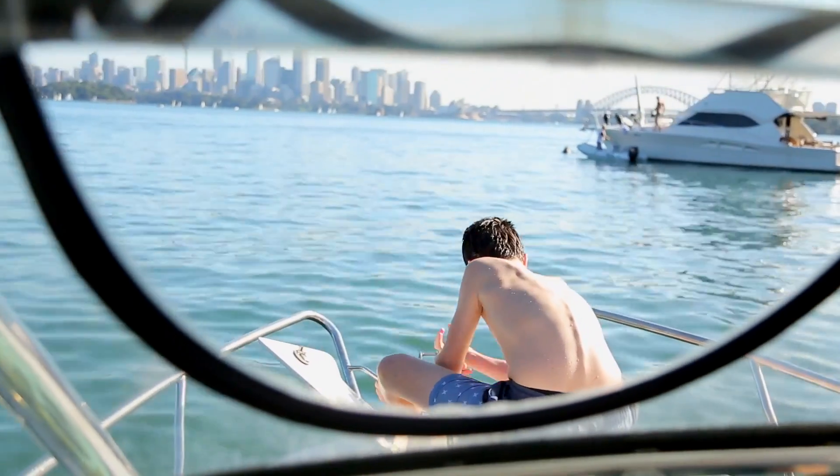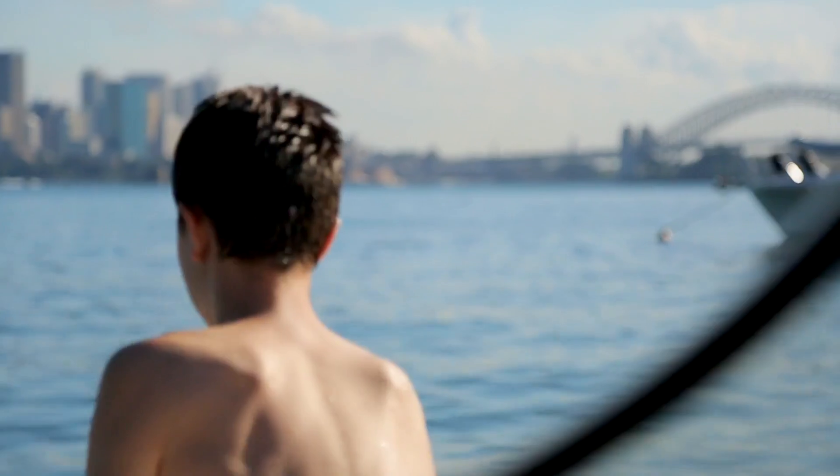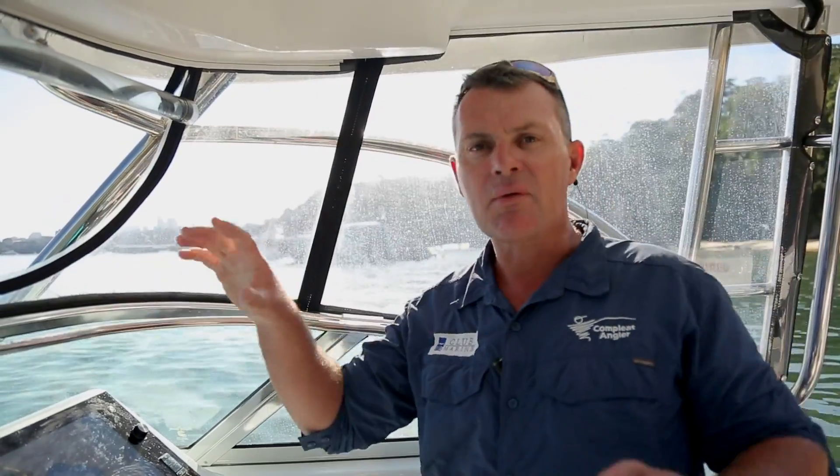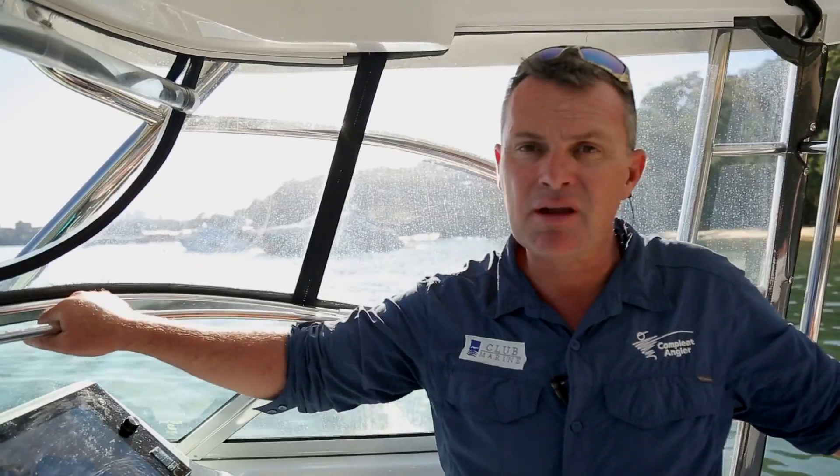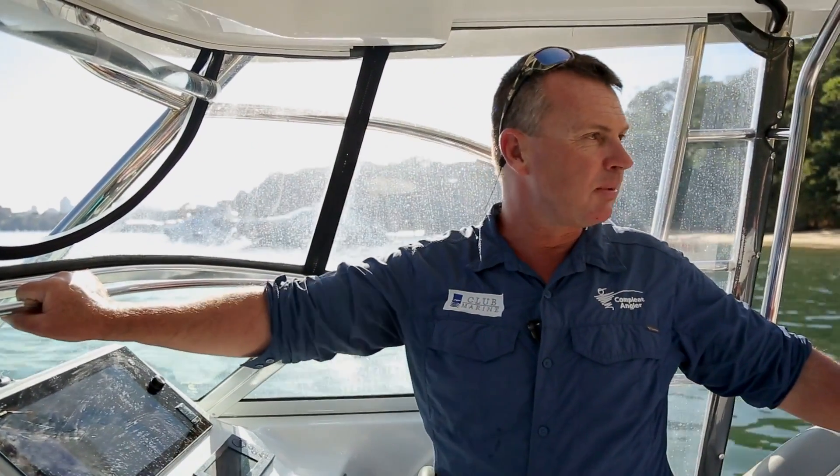I've got a good set of chain. I check with Tom whether it's pulling in tight, then tie off. With a run-out tide, I've kept the boat deliberately about eight to ten metres off the beach. I've been monitoring the sounder and I've got about a metre of water underneath me here.